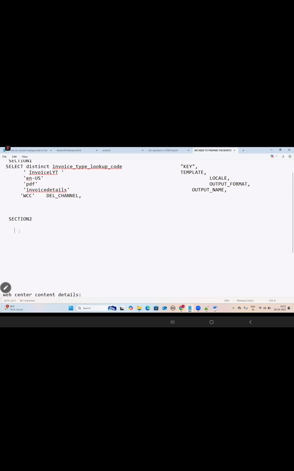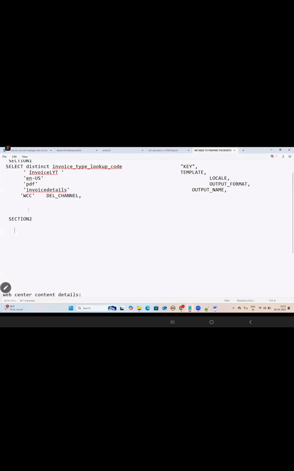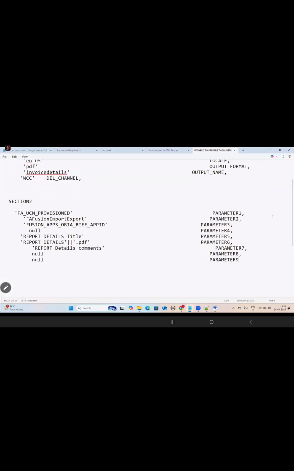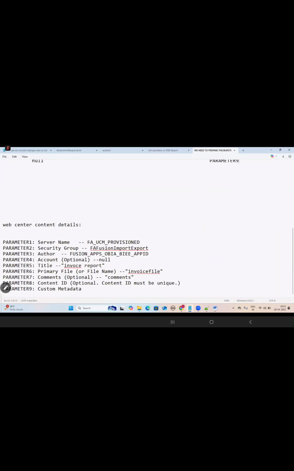Okay, so now we need to prepare section 2. Section 2, what we will do, you just come here. Parameter 1 we already took.